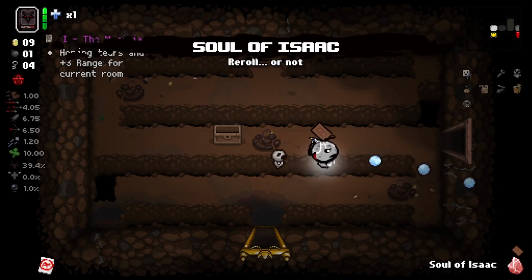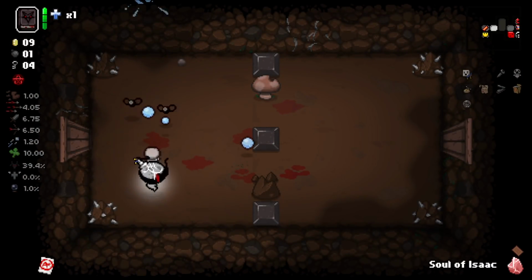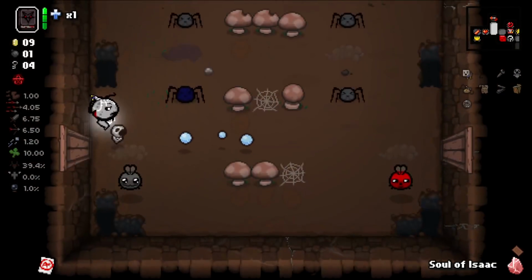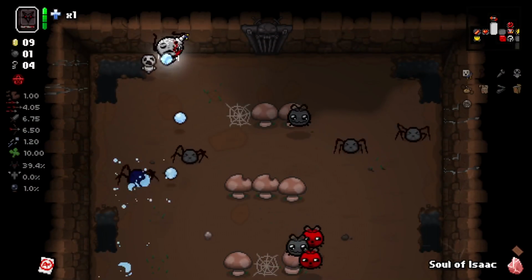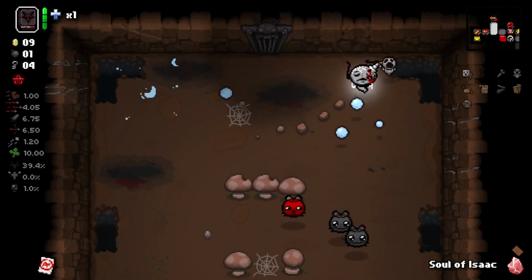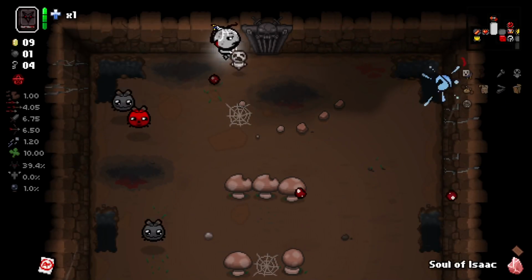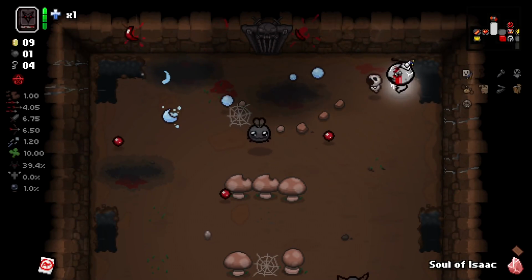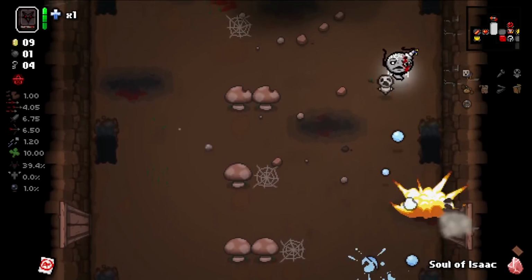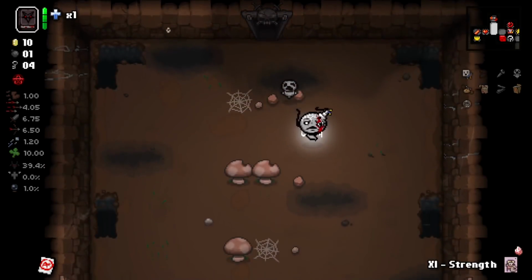Soul of Isaac, that's good. Potential, good rerolls. Oh, this room sucks. Here comes the zap. That I was worried about. Hopefully I'll just kill everything fast enough where I don't have to worry about zapping things I don't want to zap. I instantly regret taking this though. May not have been the best idea. Speed.